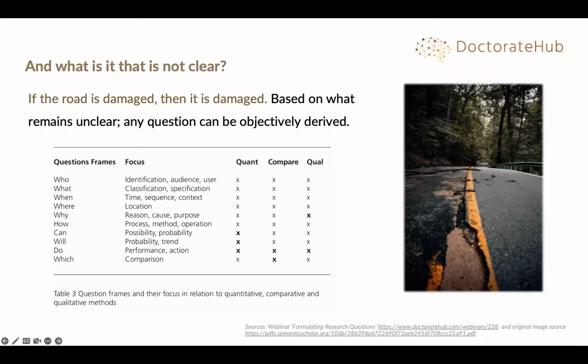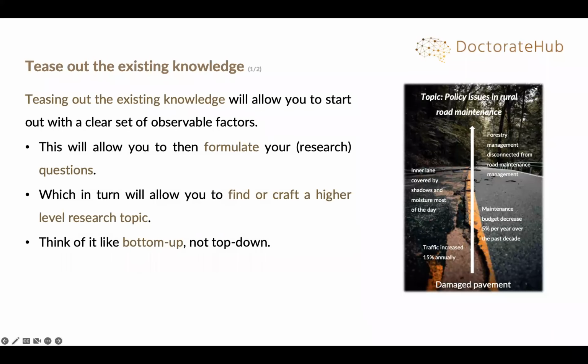Yeah, a lot of times students start working from this side, which obviously then is not a clear entry into a research topic. So tease out the existing knowledge. Try to be as precise and use the tools you have at hand. Yeah, your analytics. Start with that. And this then will allow you to formulate a first research question, even if it's a couple of research questions of what you do not understand in this situation that you are looking at.